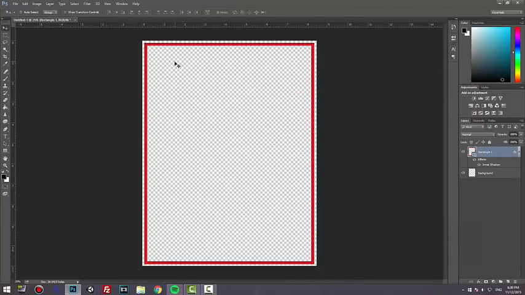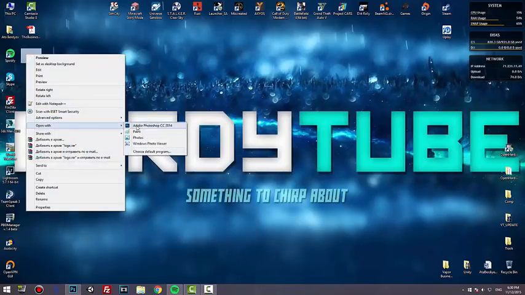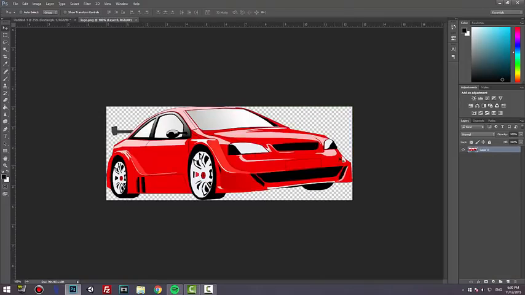Now you need to have an idea, right? For this tutorial I have an idea of creating a car meet poster for my car meets. So the main thing, the starter thing I do, is to have a logo for your car meet, and I already have a logo right here I'm gonna use for this tutorial. So I'm gonna open Photoshop and use it.